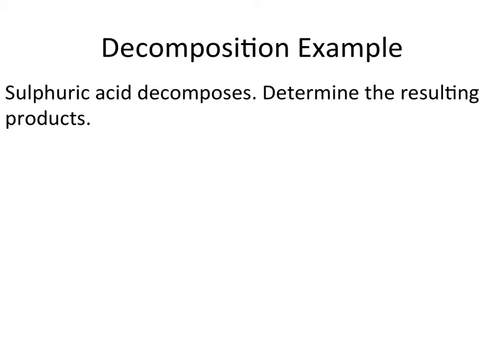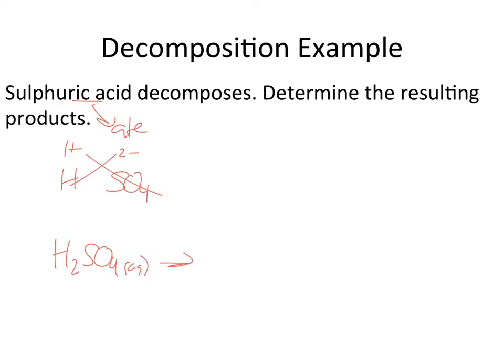So in this case, what we have is an oxyacid. We have sulfuric acid. This is ic, so this is sulfate. So first of all, let's figure out what this formula is. If this is sulfate, that's going to be SO4. We have to have hydrogens because it's an acid, so 1 plus, 2 minus, we cross, and we get H2SO4 aqueous. Now that breaks down. Now, what is it going to break down into? Well, it's not a binary compound. It's not simple things. It actually has to follow a rule.